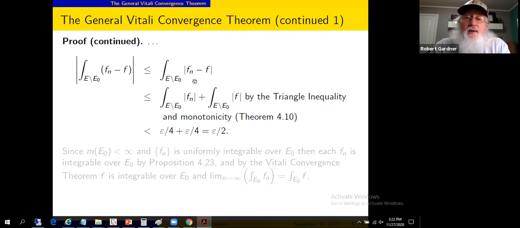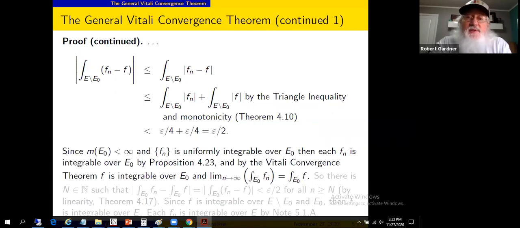Pointwise, let's apply the triangle inequality. So the absolute value of f sub n of x plus the absolute value of f would be greater than or equal to what we have here. Apply the triangle inequality to break this up pointwise, and then apply monotonicity in the appropriate setting. The absolute values tell you this setting is non-negative functions. So the triangle inequality followed by monotonicity of the integral will produce this inequality and this integral here. On the previous slide, we showed these were each less than epsilon over 4, and we showed that this was less than or equal to epsilon over 4. So pasting those two together, we must be halfway there. There's the epsilon halves part. What we're lacking here is we're still integrating over E set minus E sub 0, and we need to be looking at the whole set E. Well, this is part of it, half of it probably, in a sense.